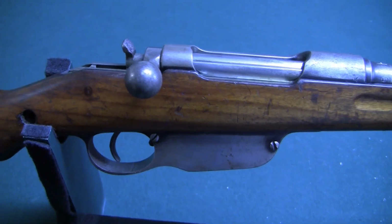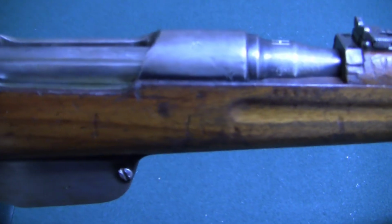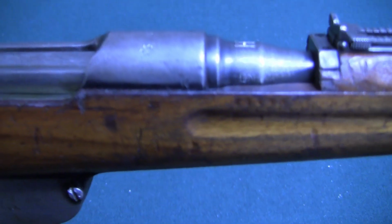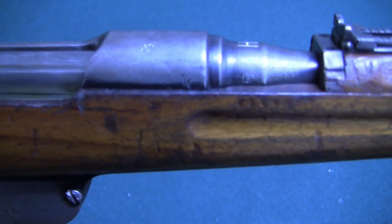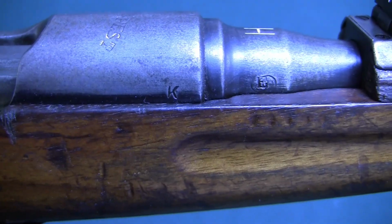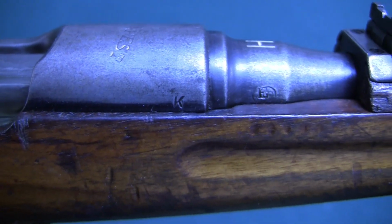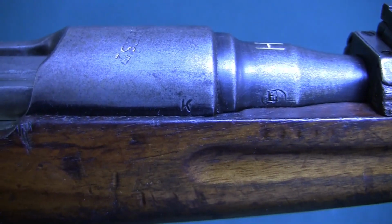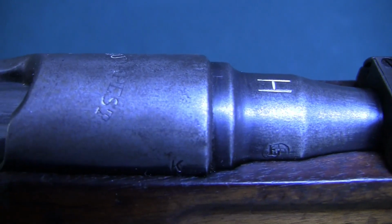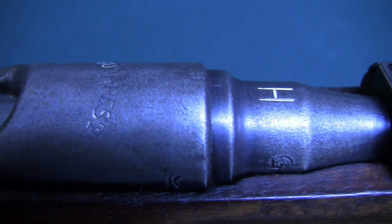And the reason we come up with the designation is, and this is the only example I have, if you look at this rifle, it's quite worn. The barrel and the receiver do not match. There's a K and this other double stamp on the barrel, and that barrel does not match the receiver. And if you look on the top, it has the H. And again, Bucharest on the receiver, not a Steyr-made gun.